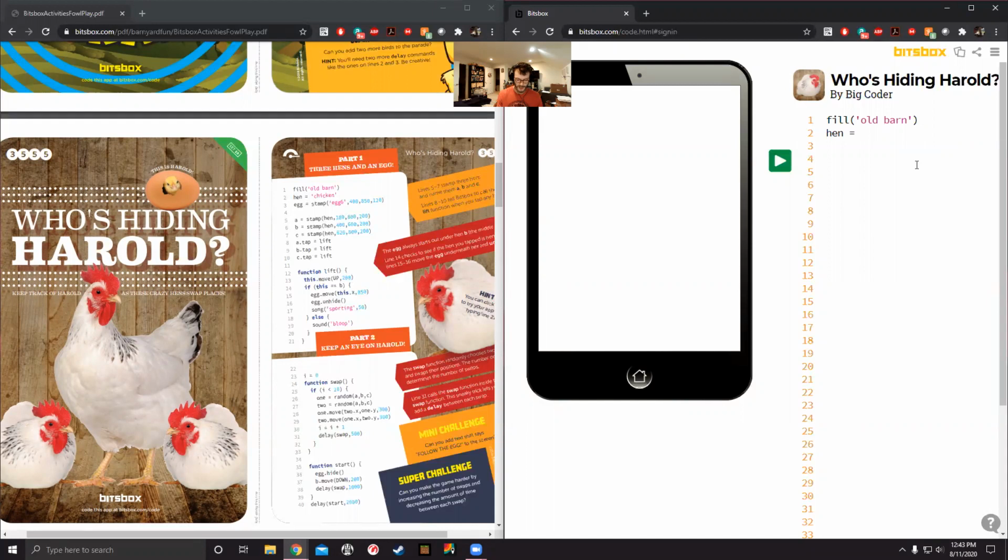From my understanding, this game that we're coding is going to basically hide an egg, maybe, and then you figure out which one is the chicken. I'm not sure exactly, but I'm assuming that's what it is.